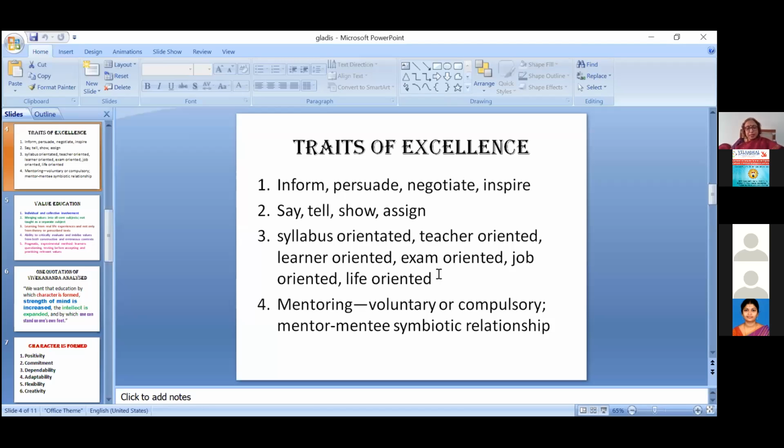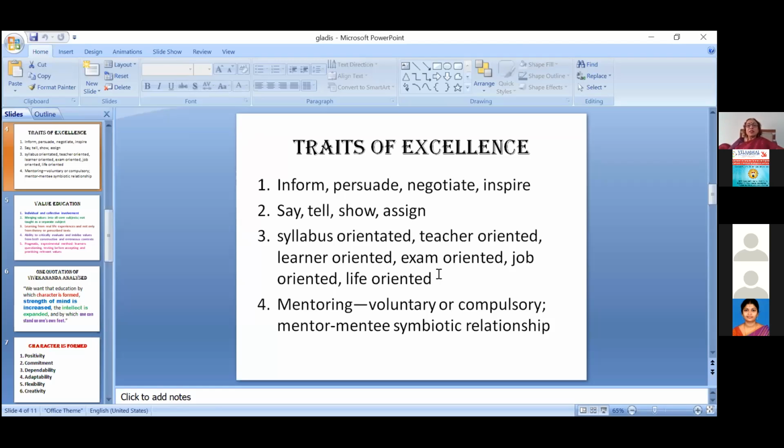Very often they said, make it learner-oriented. We have to see that the students get a lot of role in the classroom. That's wonderful. We say, oh, syllabus will not finish if the students are given role. But suppose you have to teach a topic today, you tell them the day before, tomorrow I'm going to do this topic, you read up and come. Periodically, you stop your explanation and say, now who can supplement what I have said? Are you not involving the learner? The learner is well read. Many teachers feel threatened, thinking whatever I'm going to teach, if they already know, then they will not listen to me. That is not the correct thing. The correct is to challenge their knowledge, to challenge their mind, to make them come up with newer innovations, newer ideas. That is the learner orientation.